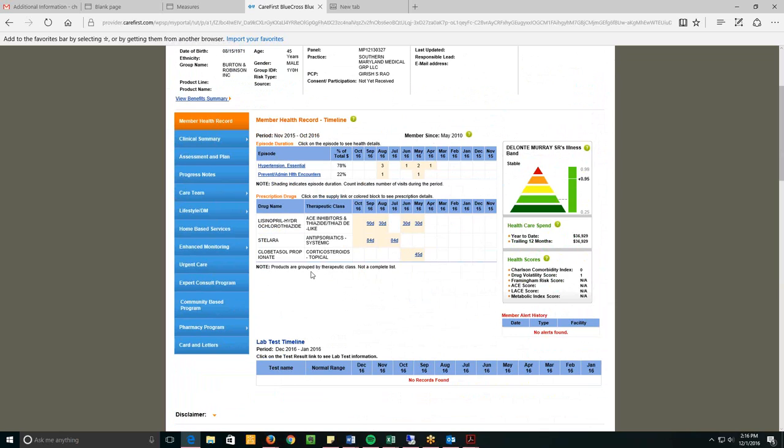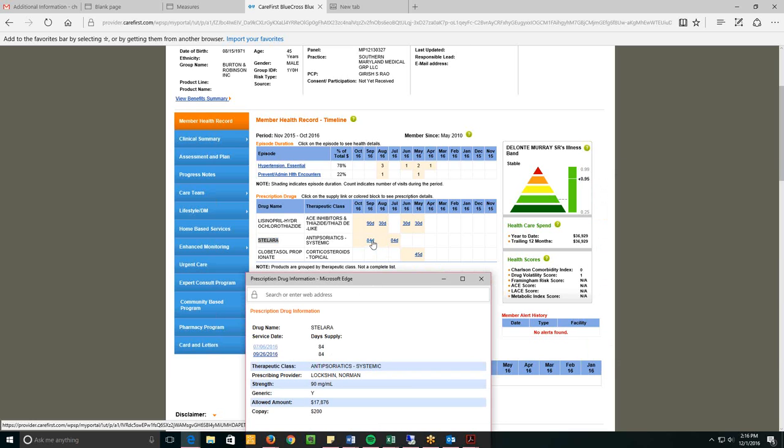So guess what? She is doing okay. Lisinopril is fine, and all this is fine, but Stelara is a crazy expensive drug, and that's the reason she's spending so much money on the system. She spent $36,000, and I'm positive Stelara is causing the majority of that.